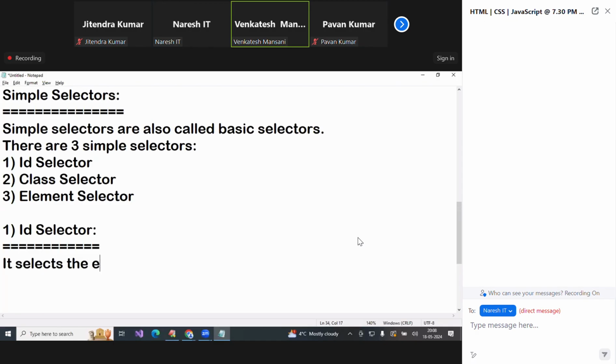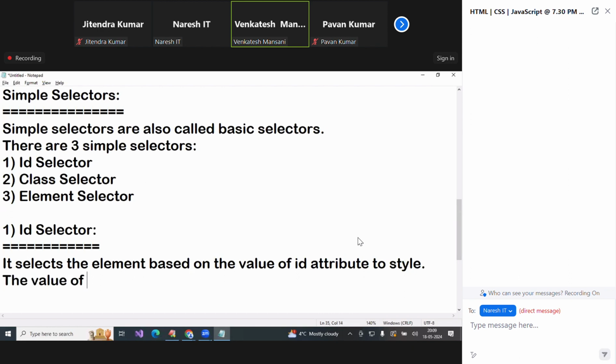It selects the element based on the value of the ID attribute to style.